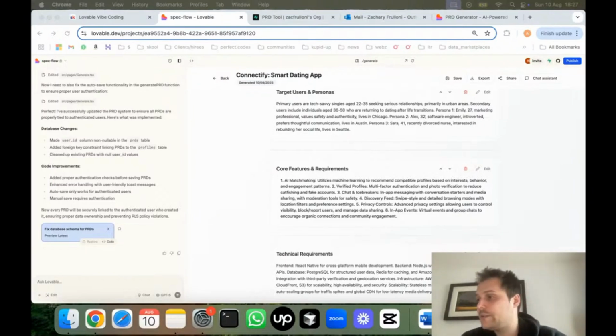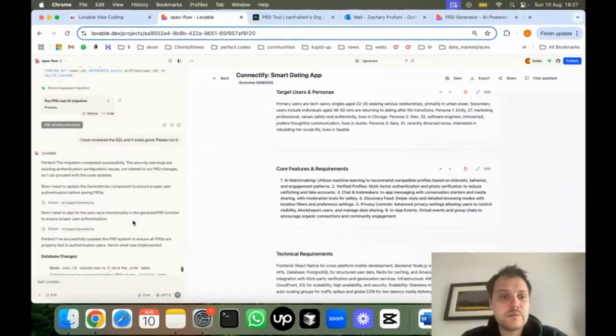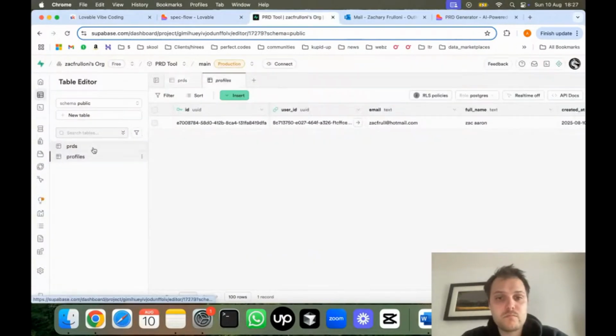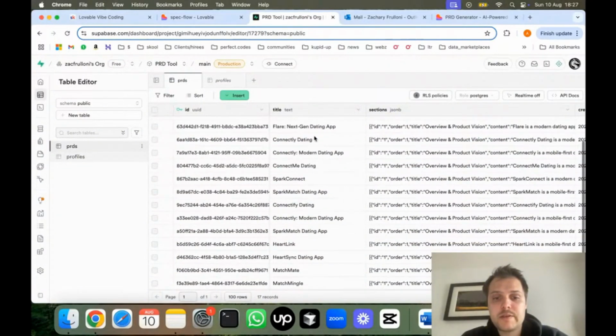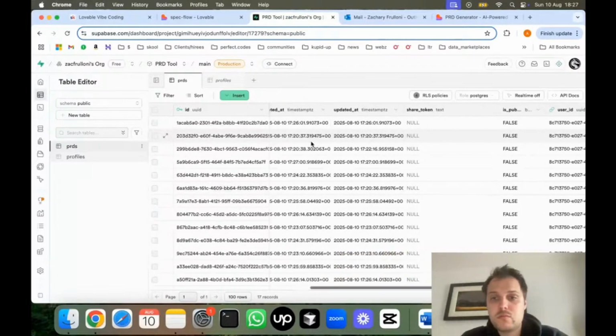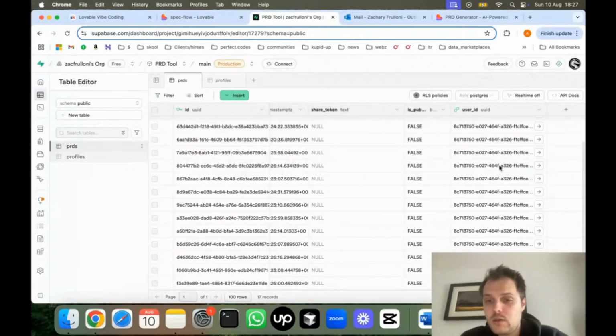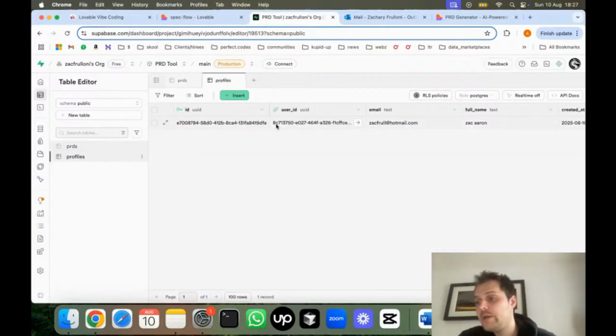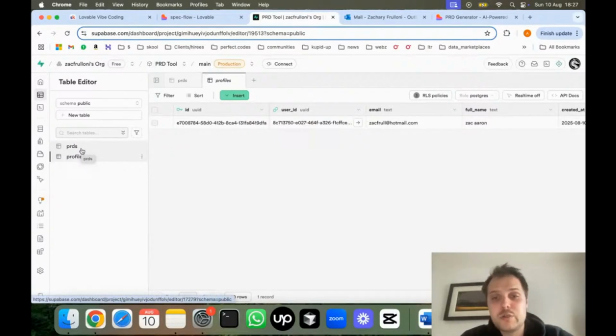Chat history feature for considering previous messages. So what did I do here? How is it tying share token user ID? Oh, cool. So this user ID you see here, it should be the user I'm logged in as now, 8C71. Let's see, 8C71. Yeah. For some reason, all the previous documents I've generated are being associated with the account I'm logged in as now, which is fine. It's not an issue.